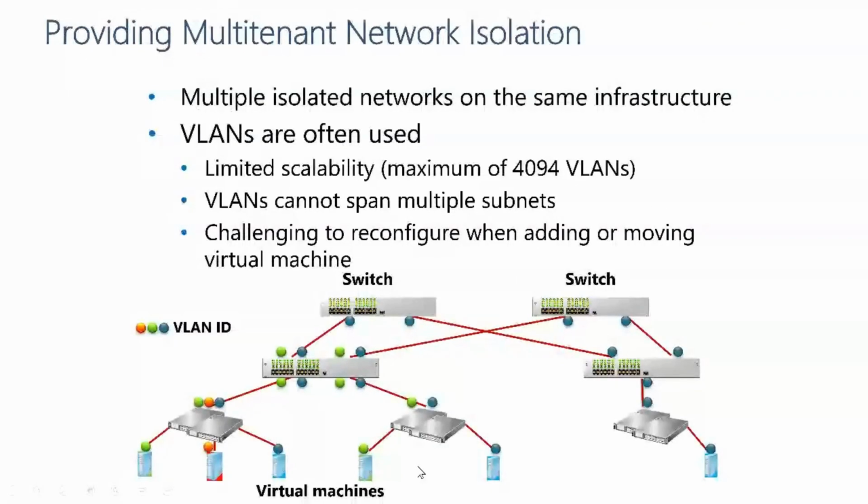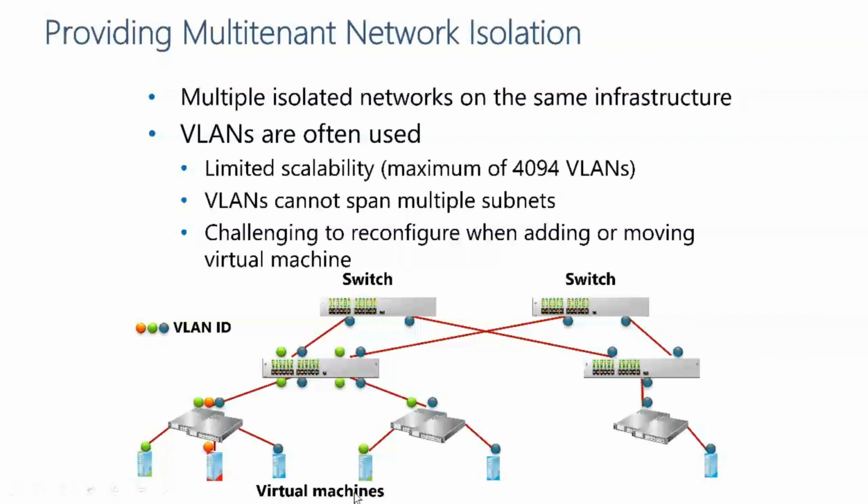All right, let's go and look at this. Hey, this is interesting. So if we have these three colors, red, green, and blue, they're different VLANs. Okay, we've got physical switches in the physical world, Cisco, wherever, but they all should know about virtual VLANs. These are Hyper-V physical machines, and these are virtual machines. So we could have a virtual machine on green VLAN, on red VLAN, and on blue VLAN. And as long as these ports are configured as trunking, and the virtual switches are configured for VLANs, then it can pass those VLAN information to the physical environment so that in this case, blue and red can go to their specific physical VLANs as well.